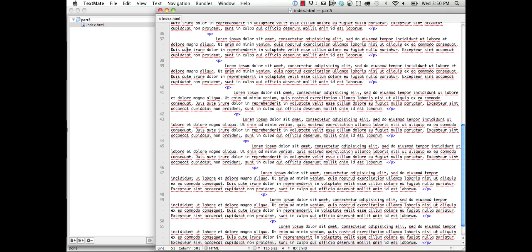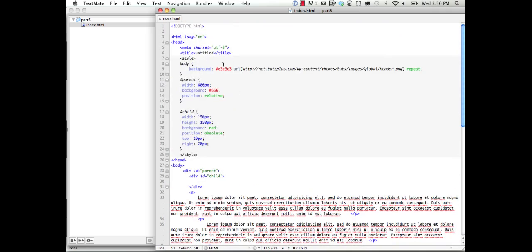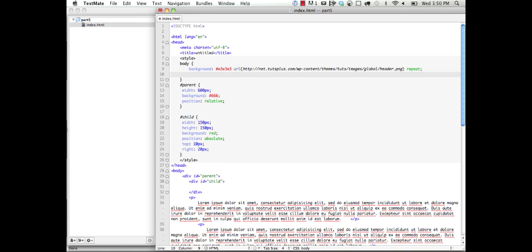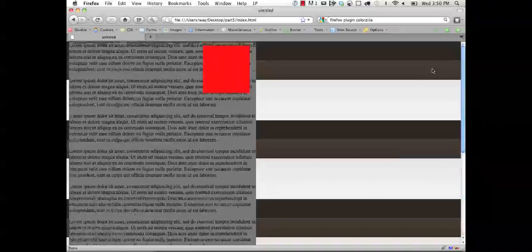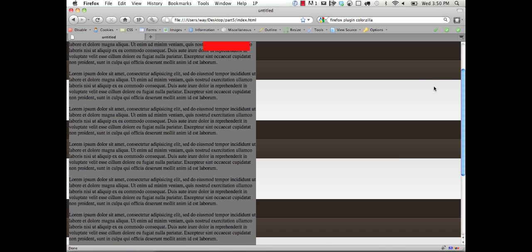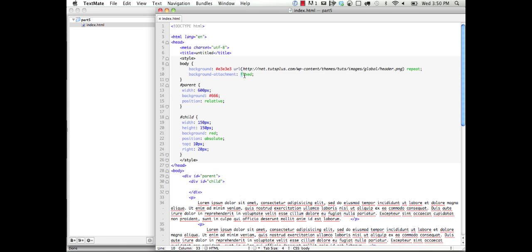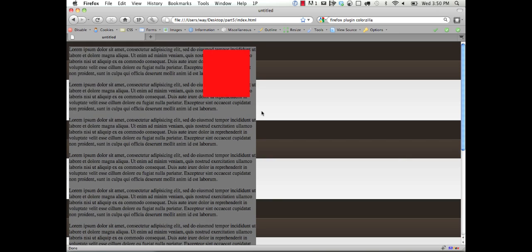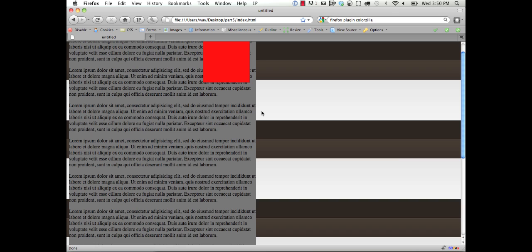Watch what happens if I set, at the very top, background, we can set positioning a fix, or I can do background attachment. And this is kind of the same idea as saying background positioning. And I'm going to set fixed. And now you can see, if I scroll, the background does not scroll with it. It is in a fixed position, hence the word fixed. So this is really helpful if maybe you have one big background image that you want to maintain in the view at all times.